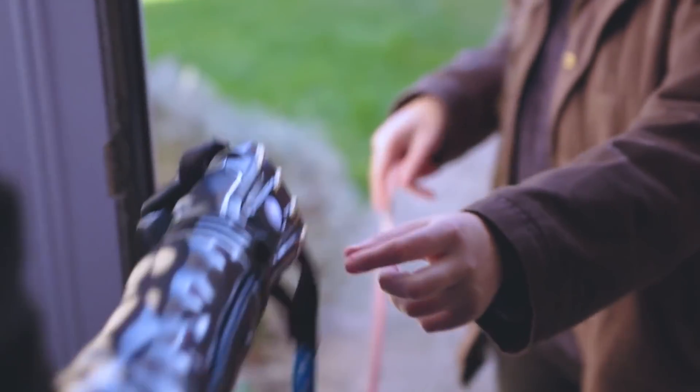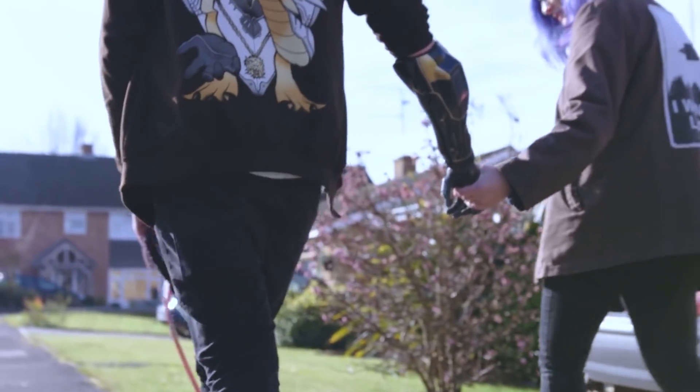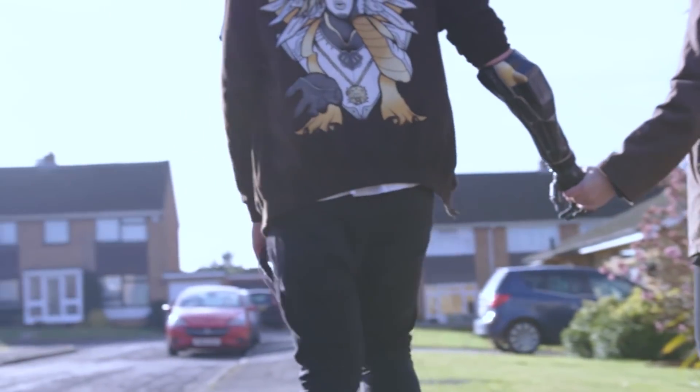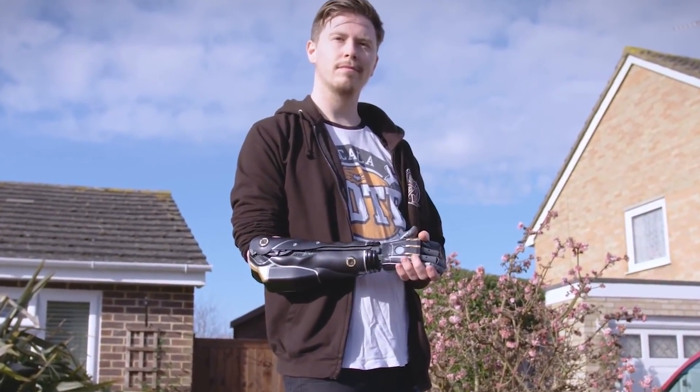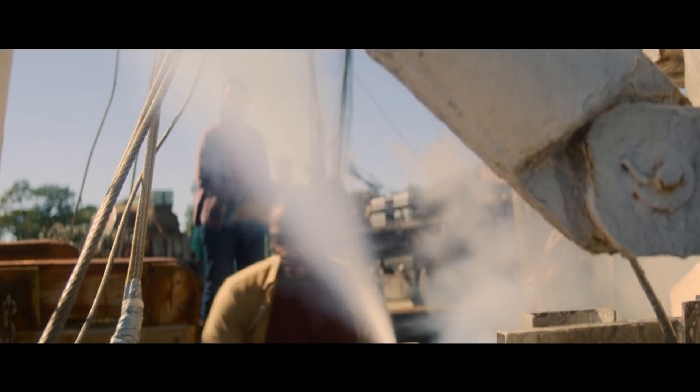Do you remember when you started drawing, it actually felt way more natural for you to draw with your right hand even though it was bionic? Yeah, it was a bit surreal because growing up I've been into art. It was a joke at first but I was like, actually I'm going to keep doing this — so I did some drawings with this arm and just found it really natural. They're not the best drawings but they're still not bad for someone who has never drawn before, and also with a bionic arm.